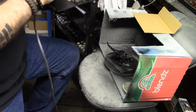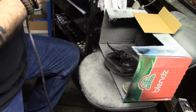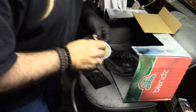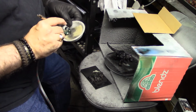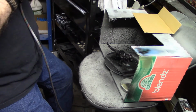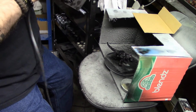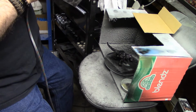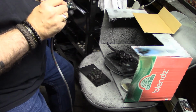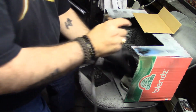The rock also has all kinds of little nooks and crannies in it, so it kind of helps to go over the lines and make sure you get all of those. Hit it from different angles. Shouldn't have to pump the trigger like this. There we go.